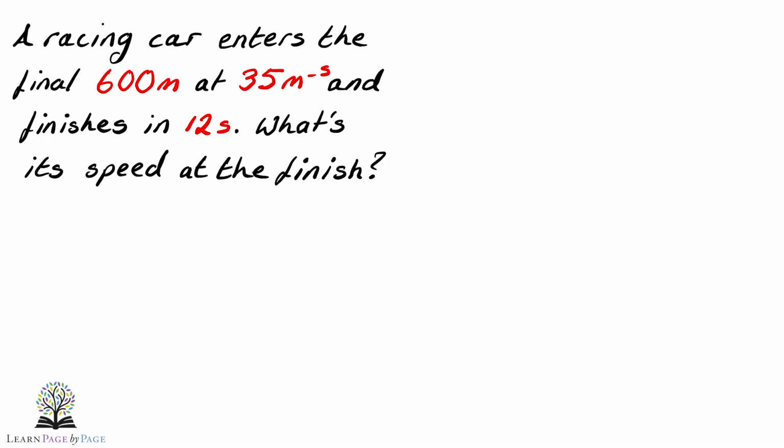So if we read it, we've got a racing car enters the final 600 meters at 35 meters per second and finishes in 12 seconds. What's its speed at the finish? So let's pull those numbers out. We've got words and numbers together. That's never fun in any maths questions. So we'll start off and write all the data down.